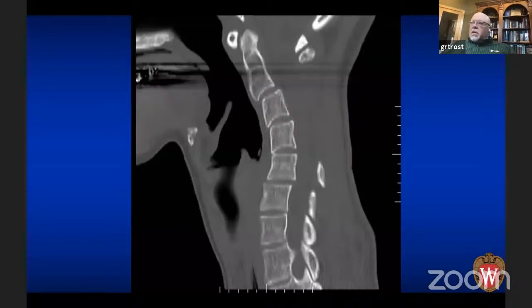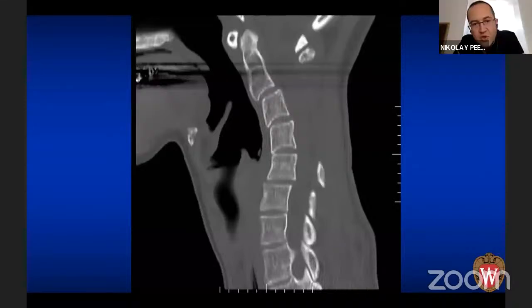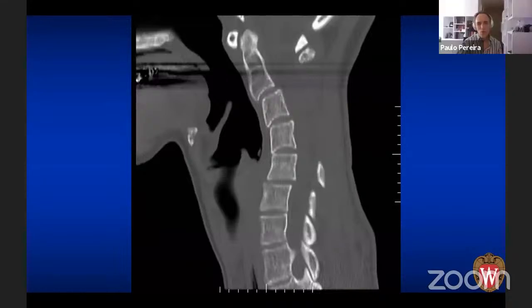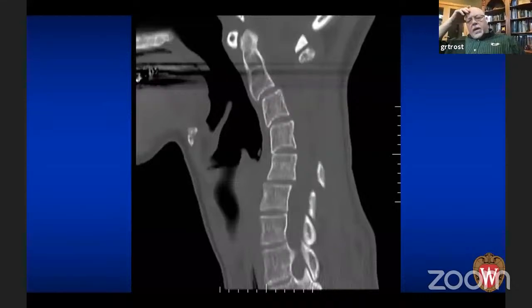What about 2, 3 since you did it from the back? 2, 3 probably I will just leave for correction from the back, because to my eyes this looks not very bad. Yeah, I would tend to go to 2, 3 again, also probably if I was able to get there, because you can see some subluxation anteriorly. The C3 slope is very steep. So yeah, it depends on the intraoperative position. And what would your anterior operation be?